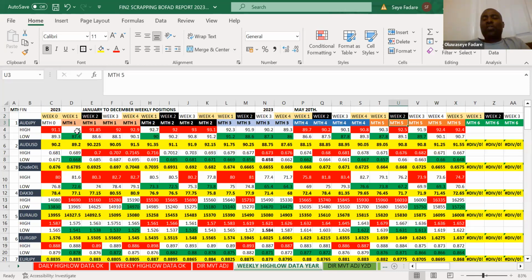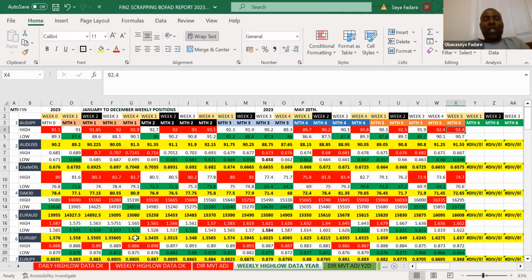Every week we have the highest and lowest, and we still follow the normal rule of the trend. When the high is higher than the previous high, then it follows the trend, and when it doesn't move in that direction, it reverses back to the low, and then we expect the next low to be lower. If it doesn't meet that trend, we revert back to the high, and continue like that until we get to the end of the move. Currently, as you can see here, AUDJPY is on the high, so it can come down next week or whatever, but this is as of today, the 28th of May 2023.